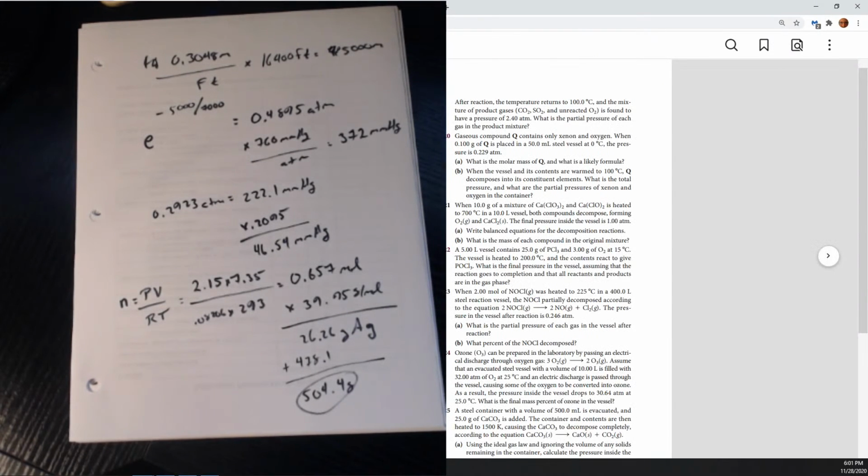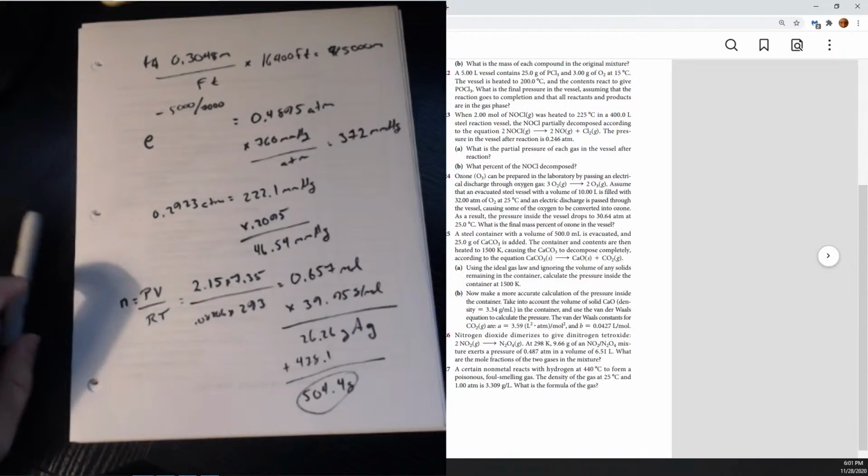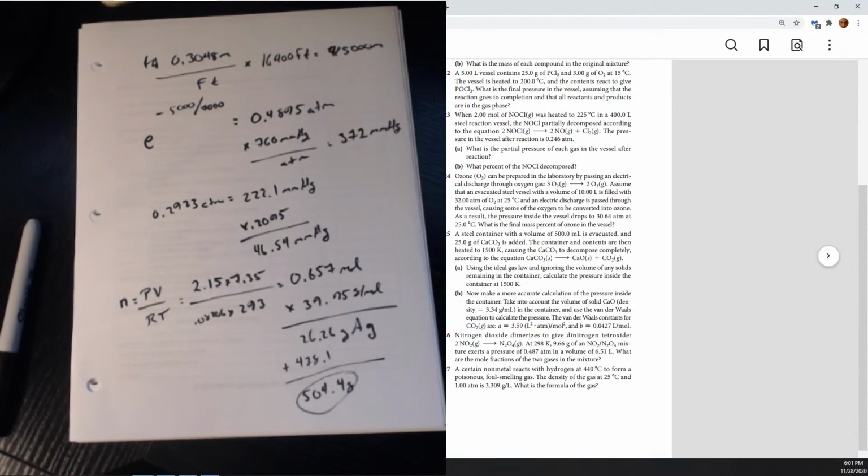And 118. Natural gas is a mixture of hydrocarbons, primarily methane and ethane. A typical mixture might have 0.915 of methane and 0.085 of ethane. Let's assume that we have a 15.5 gram sample of natural gas and a volume of 15 liters at a temperature of 20 degrees Celsius. How many total moles of gas are in the sample?